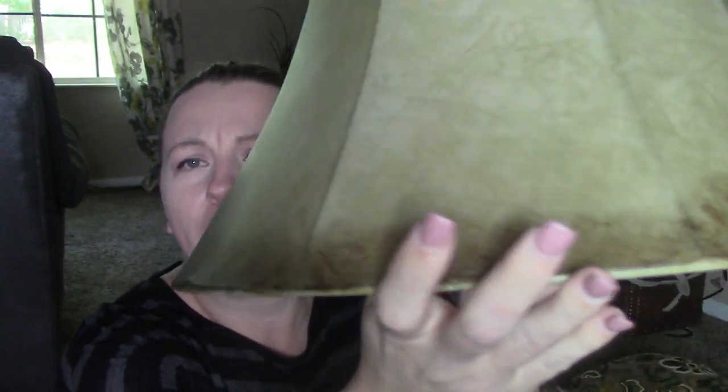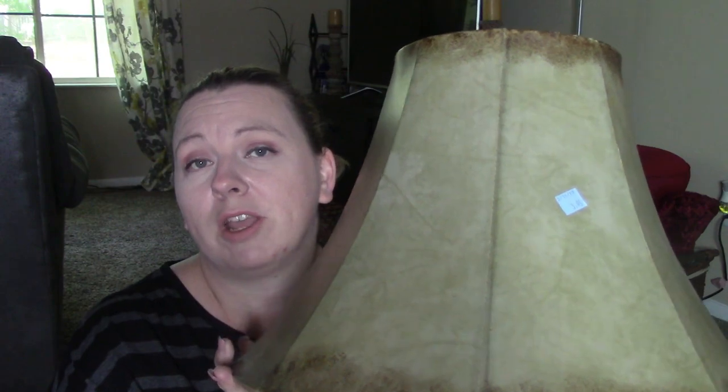I got a lampshade. This one is just kind of a basic lampshade, but it's got like a vinyl type material. I liked how the fading and the coloring was. I'm trying to find a lamp to go with this one, but for now I'm probably going to put this on top of the lamp that I do have, which I actually found brand new in a dumpster — it still had the price tag on it. It just did not have the top, which is really odd, but if I find a brand new lamp in a dumpster, I'm going to pick it up.